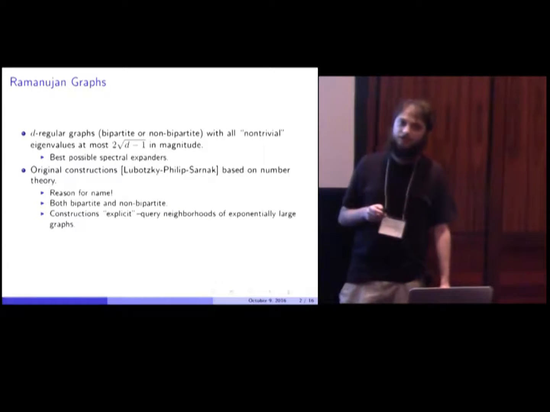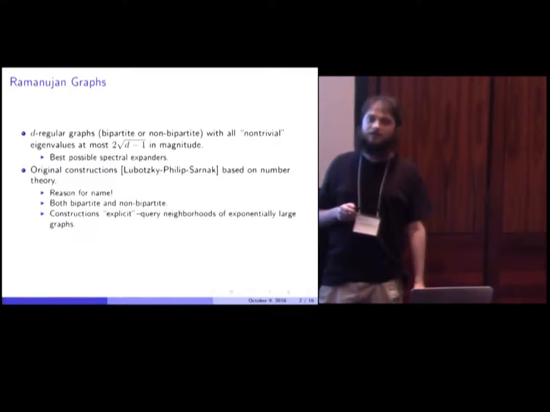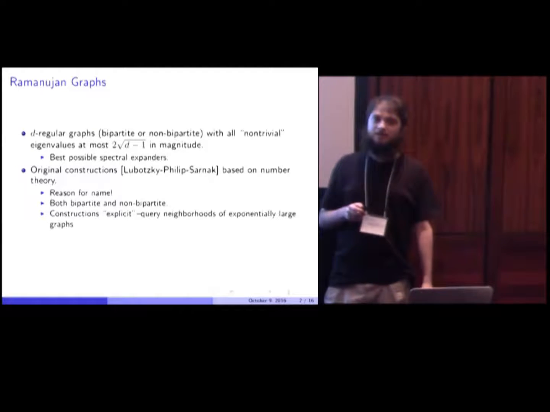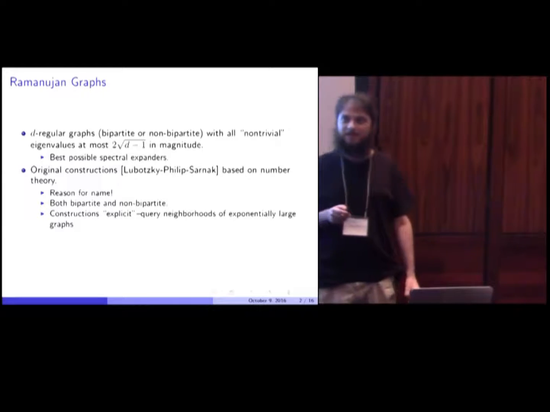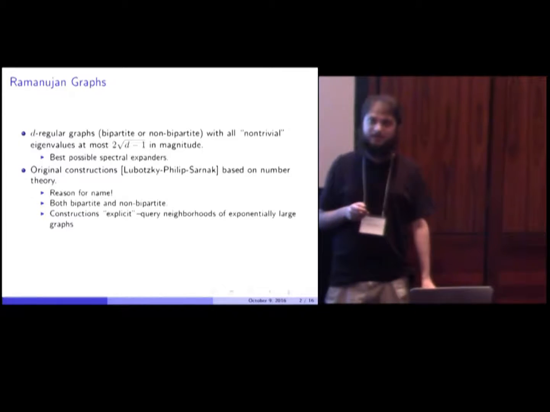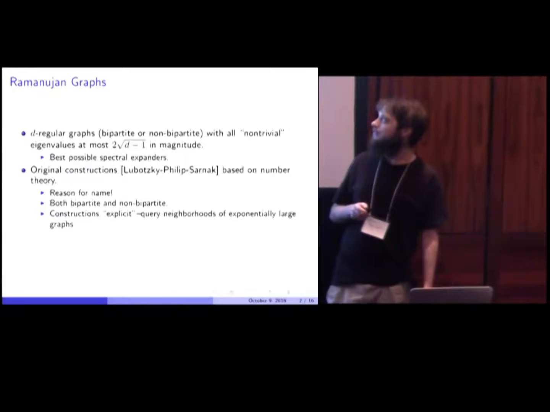These constructions are also really good because they're what are called explicit. Not only can you write down the whole graph in polynomial time, you can look at any neighborhood of the graph. You can basically deal with an exponentially large graph and look at the neighborhoods of vertices as well. So it's the best possible thing you can hope for computationally. They're basically just formulas to compute the neighbors. It's all great Cayley graphs, whatever.